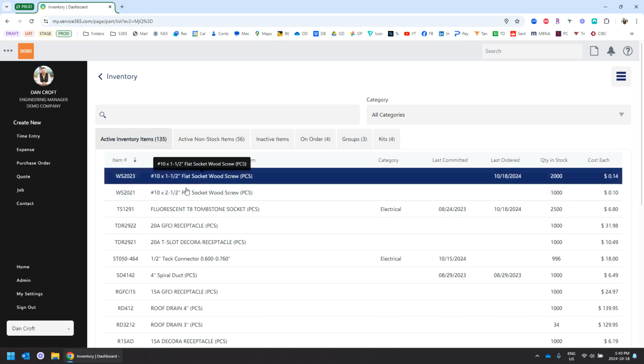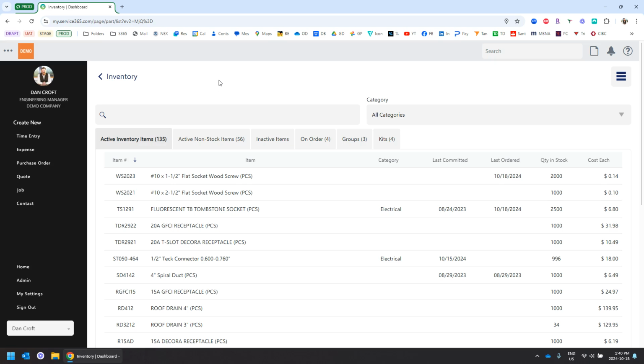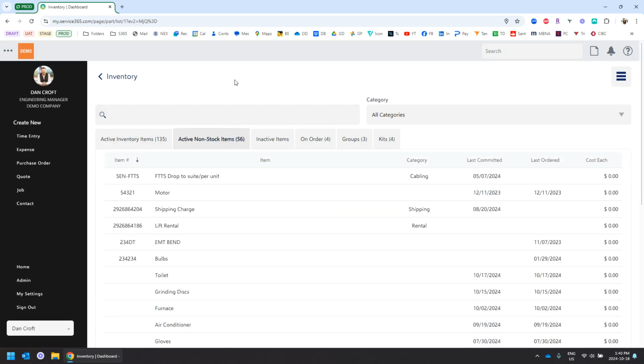So we have inventory items. This is physical stuff that I'm going to buy on a PO and use on jobs. And then we have non-stock items. Now this really covers two things. It covers physical items that you maybe are only ever going to use once. So within a quote, a job, a purchase order, if you're looking to add a line item for something that's physical, but it's not something that you already have in your inventory, you can create it on the fly as a non-stock item. And then if it's something that you are going to stock and use again, you can convert it into an inventory item afterwards. Or it could be like a super one-off bespoke piece that you're only going to use once.